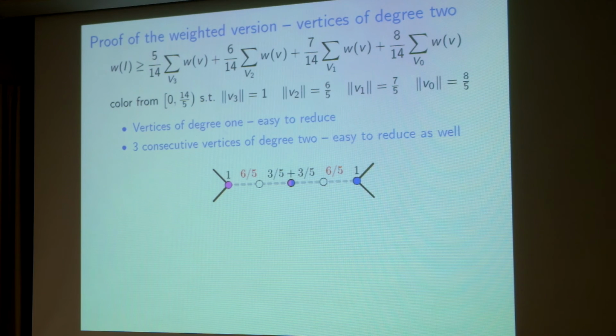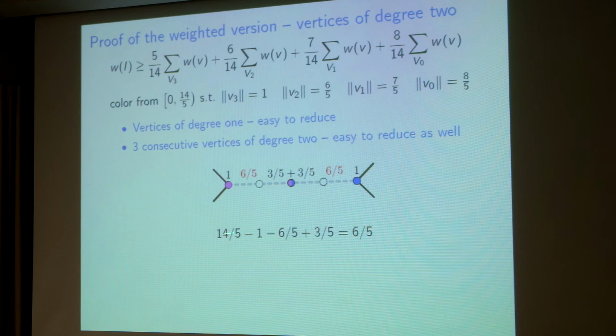And now, what is my aim? My aim is, so I have here the 6 over 5 because this vertex has degree 2 in G prime, but in fact I can easily remove 1 over 5 measure here and 1 over 5 measure there, and it will still be fine for the original graph G. So let me do so, and let me do so in a way that I still keep this intersection as I want. And now what is my goal? My goal is to find 6 over 5 subset of the coloring interval for this vertex and also that vertex. So let me maybe argue about this vertex, and this one will be completely symmetrical.